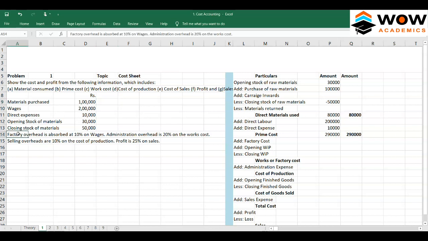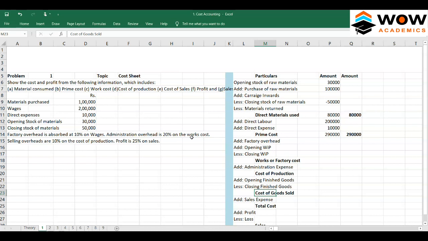Okay, the next one is factory overheads. See, factory overheads is this number. Factory cost or factory overheads are both the same. We can't have the word factory cost here because both things are confusing, so we'll put this word as overhead. Overhead and expense are similar. Cost means it's a total. You could see here, prime is a cost, factory is a cost, cost of production, cost of goods sold. So costs are usually the headings. The expense or overheads are something which comes inside here.